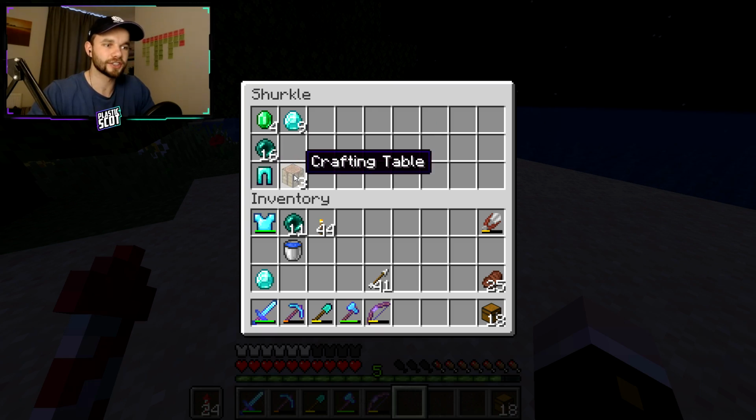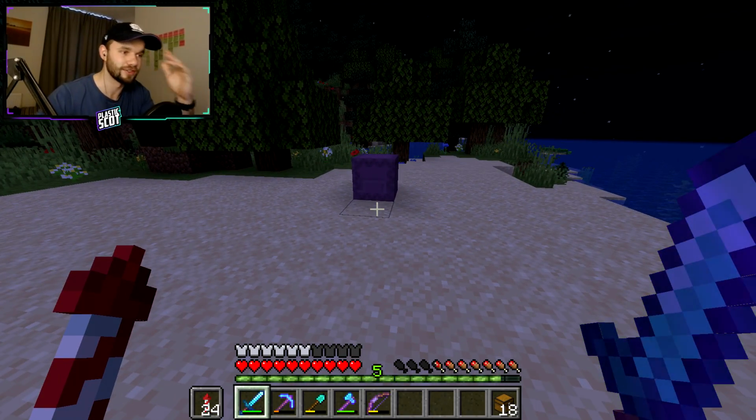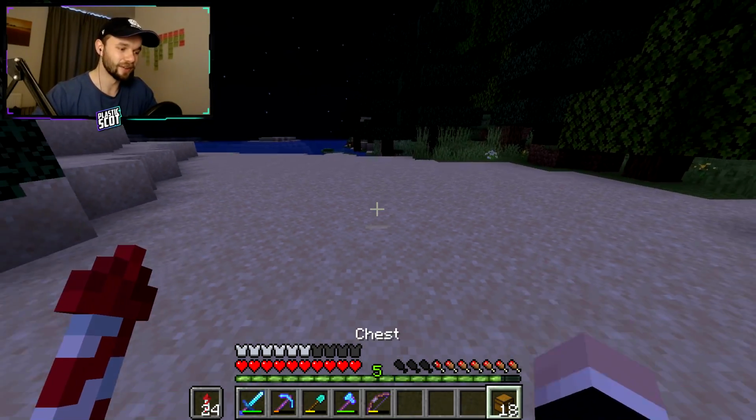Let's use actual chests to mark out where this... Oh, it's my shulker box. I thought there was like a witch or something there. It was... God, I'm losing the plot.